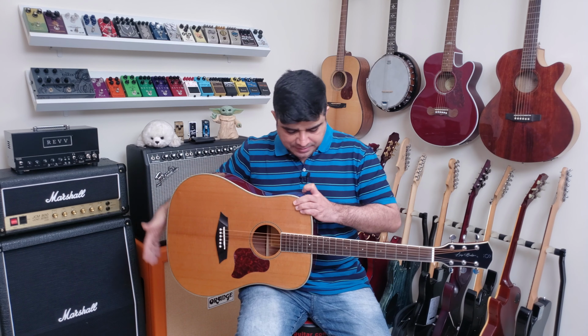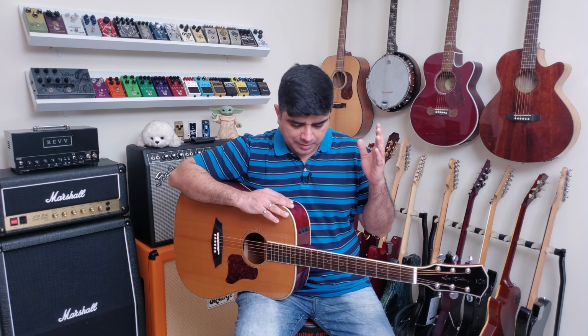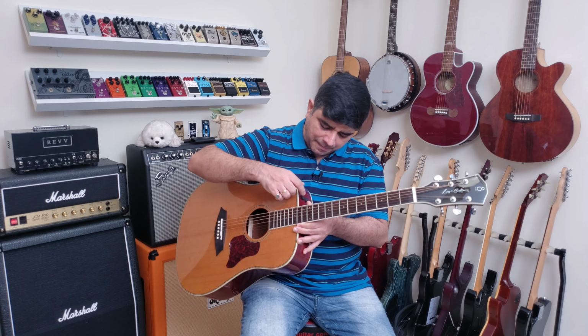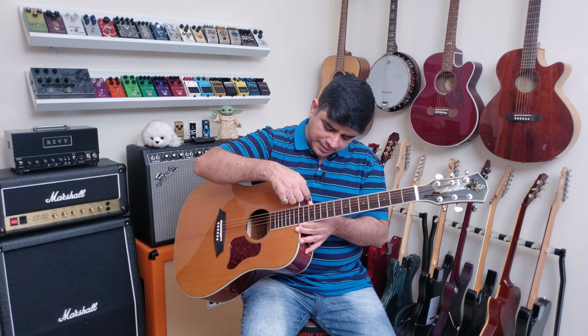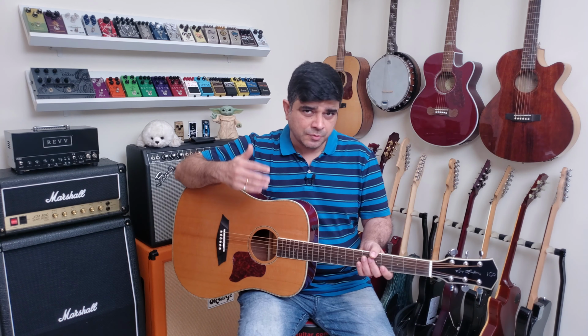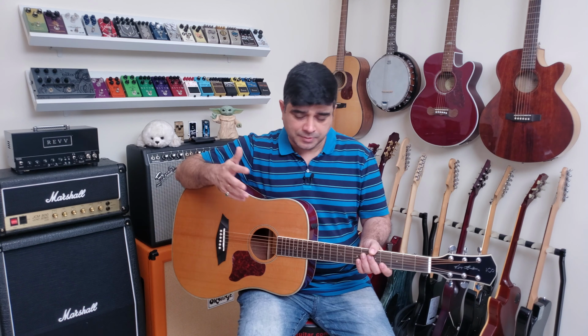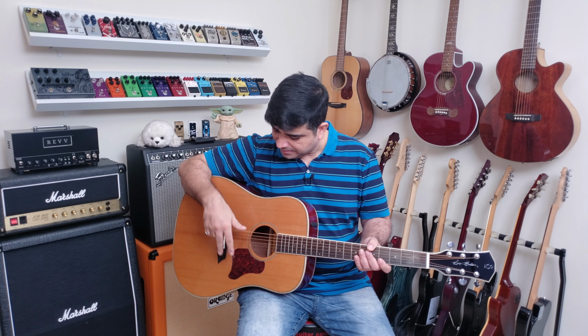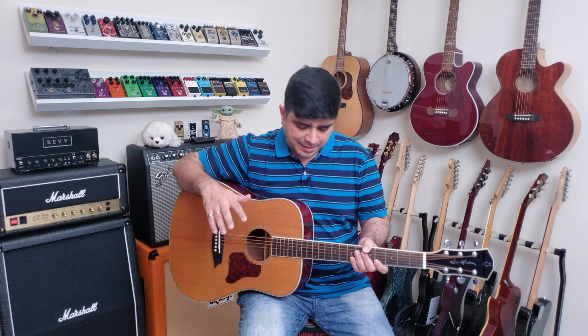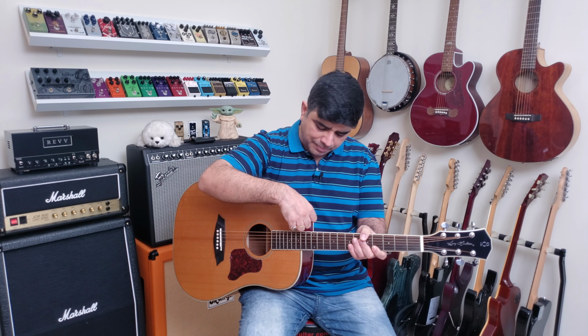I don't know what else to say. It's really good. So let's do an initial playthrough. It's got a mic blend option here, I think, on the right. The middle one is the overall tone, and the left one is your master volume. Now there are two pickups on this guitar. There's a piezo pickup under the saddle. There's also a condenser Soundhole mic. And I think this third knob allows you to blend between the two.